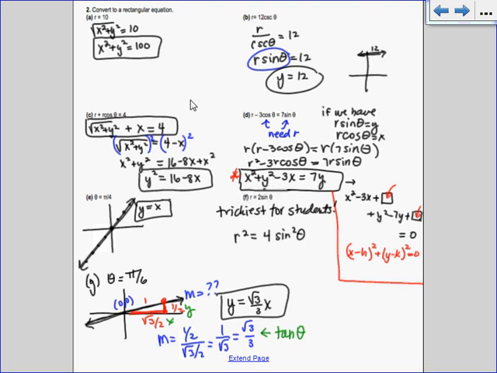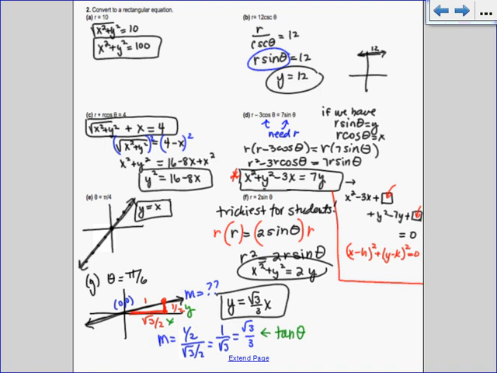I want you to think about another way that you can get r squared. What you can do is multiply your equation on both sides by r. That's the trick that you need to keep in your back pocket for these ones. You just need to multiply through by r. So you get r squared equals 2r sine of theta, because then you're almost done. r squared is equal to x squared plus y squared, and 2r sine of theta is going to be 2 times y. So that's going to be your equation. And again, that's a circle, because I have 1x squared plus 1y squared, so I could get it in standard form if I want.